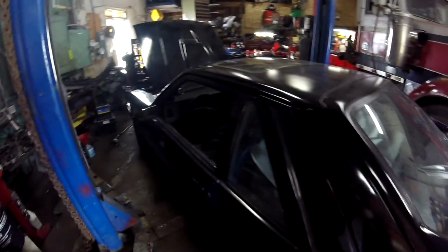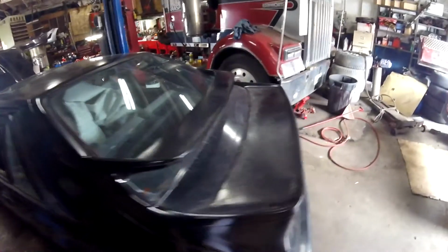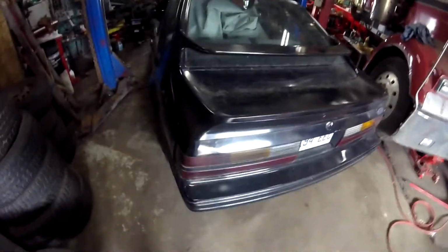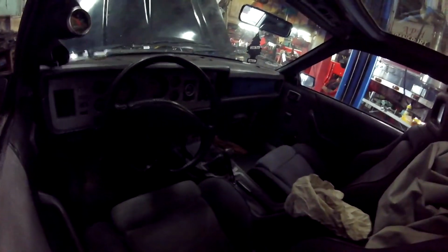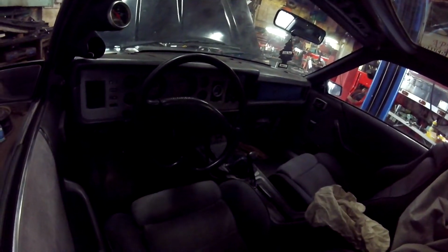God, I miss driving this thing so badly. Looks so good, dirty but good. Look at it. Oh my God. A bit dirty, huh? I got the car cover in there, whatever, but it's gonna be worth it, guys. Gotta be very patient with this, but it'll all be worth it. Everything's gonna be done properly, it's gonna be running mint.